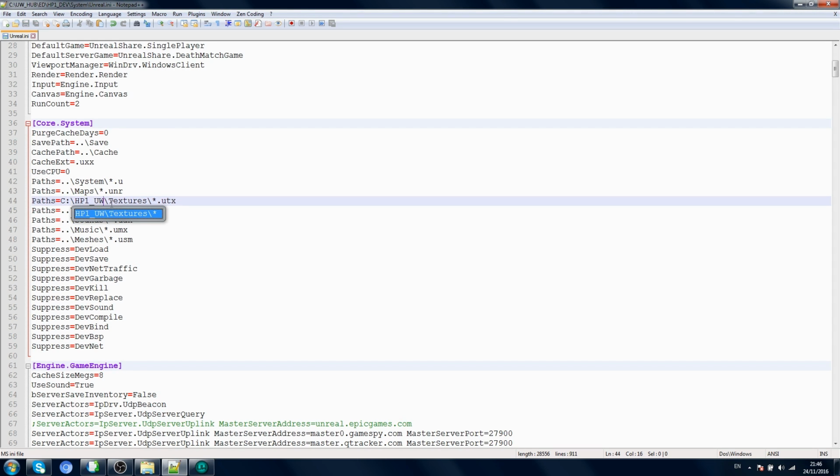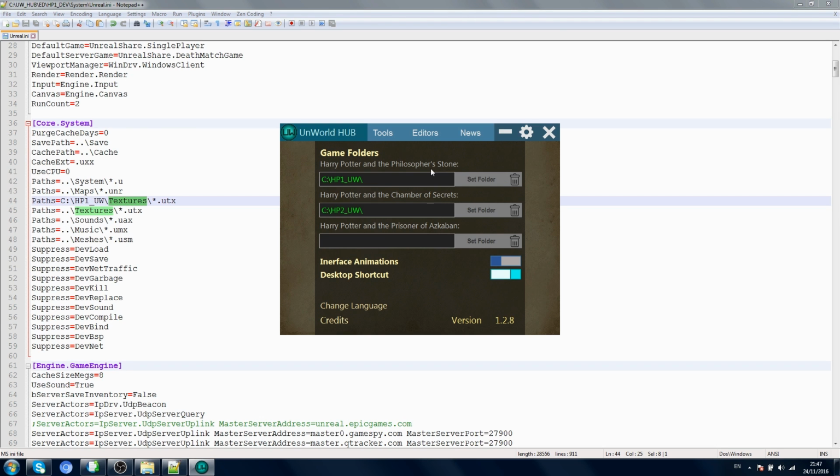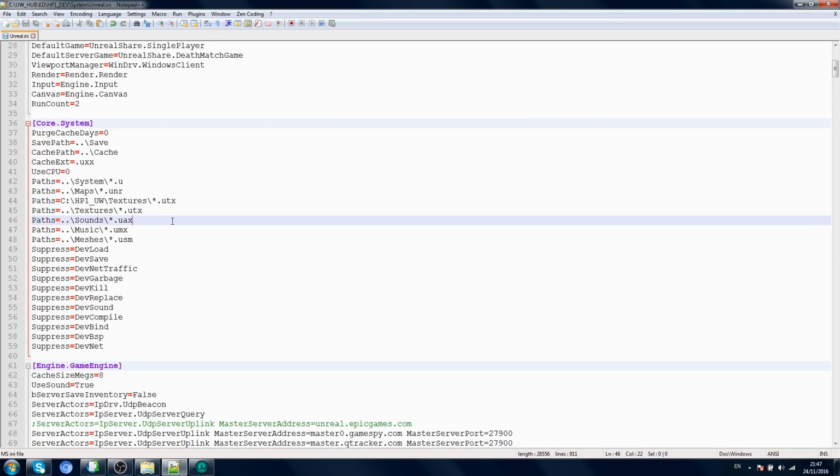There we go. And it's important that the folder where the game is, this entire path, can't have any spaces. So it's going to be the same as the one that's used by the hub. If you don't already have this, go set a folder, and if the folder isn't okay, the hub will make you its own folder and then you can use that. So that's some pretty basic stuff, we got that out of the way.